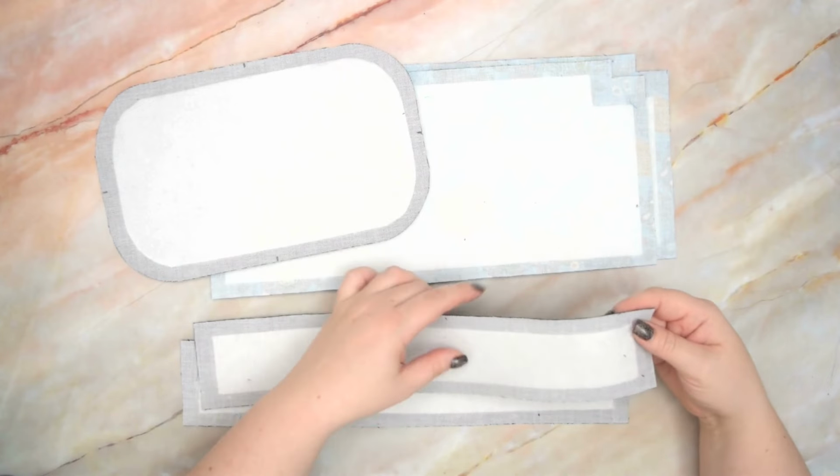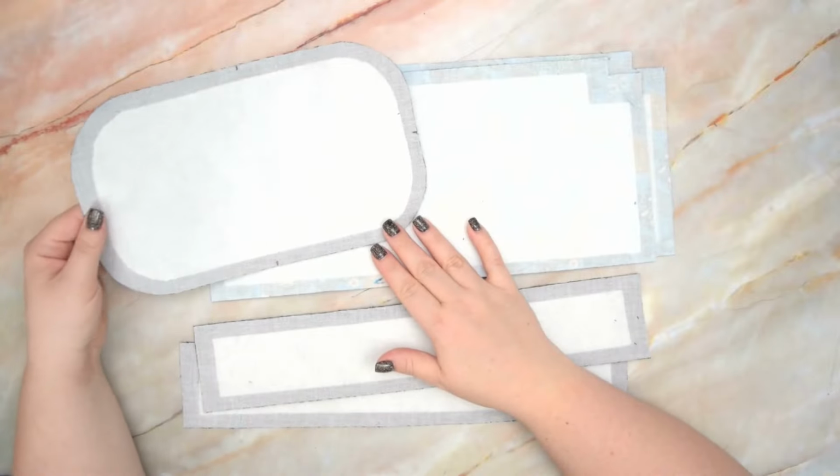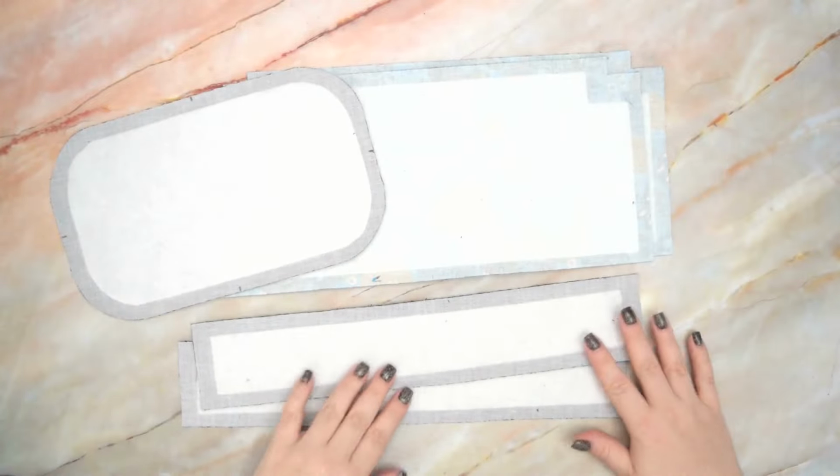As you can see, I cut my fusible fleece without the seam allowance. This way I don't really have to worry about excess bulk, and I fused it to all external pieces.